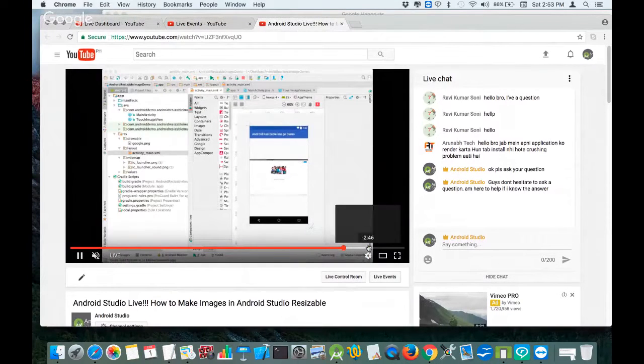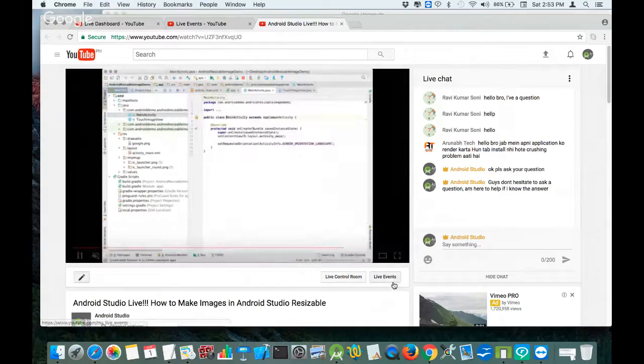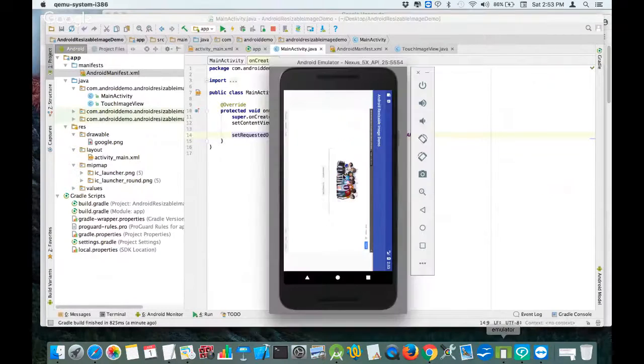I hope you see that. There's a little bit of a delay here in the buffer, but I hope you see that the emulator has now changed the display of the image into landscape mode.